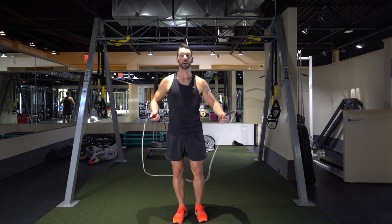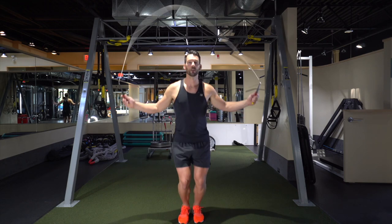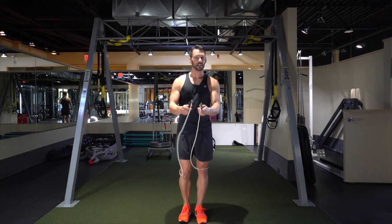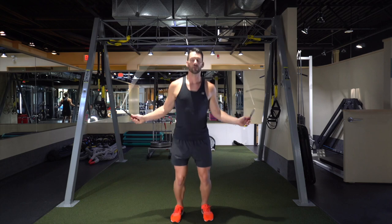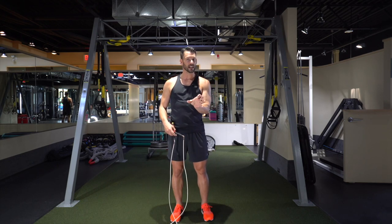We can't be perfect right off the bat or else it's not fun for the journey, right? So you're gonna jump over, one, whoops. See, just like that. So jump over, out, whoop, and again, gotta keep trying. One, two, one, one, two, one, two, two. So what you can notice too is that you might wanna slow the rope down a little bit just to get used to that timing change.